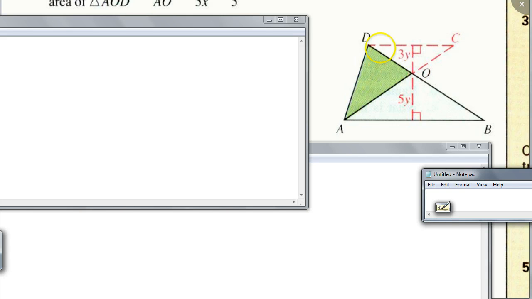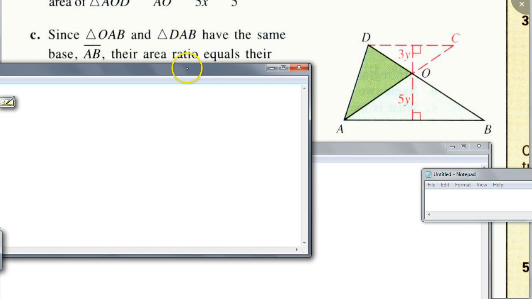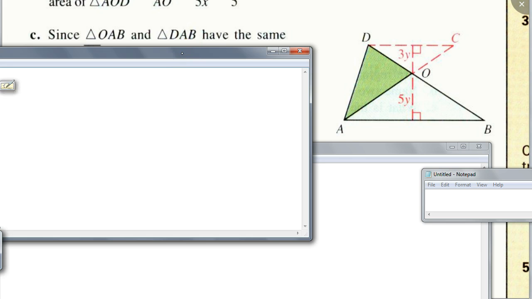We still have that triangle on top and the triangle on the bottom. What do we say about triangle DCO and ABO? What do you know about those two triangles? They were similar, weren't they? So what do you know about their heights? They're also in proportion, right? We know that the sides are in proportion, so their heights are also in proportion. You see these two heights are 3y to 5y. Would you not agree, the ratio?